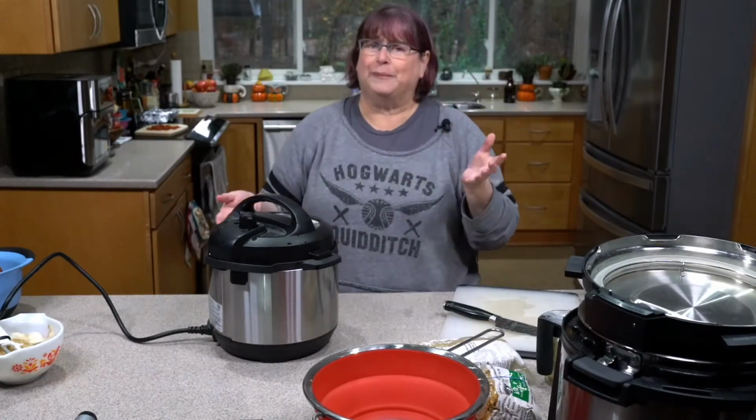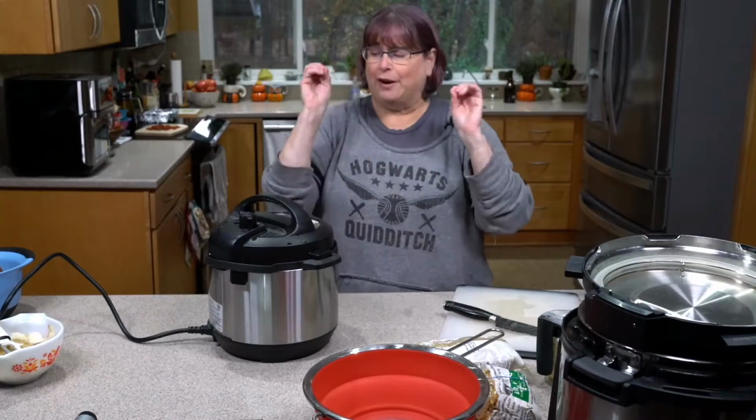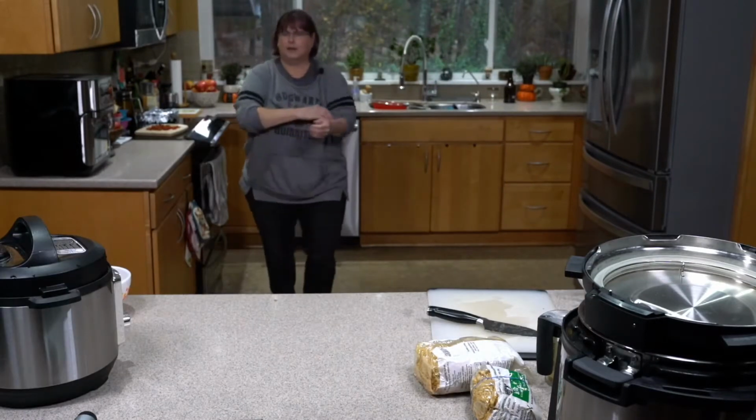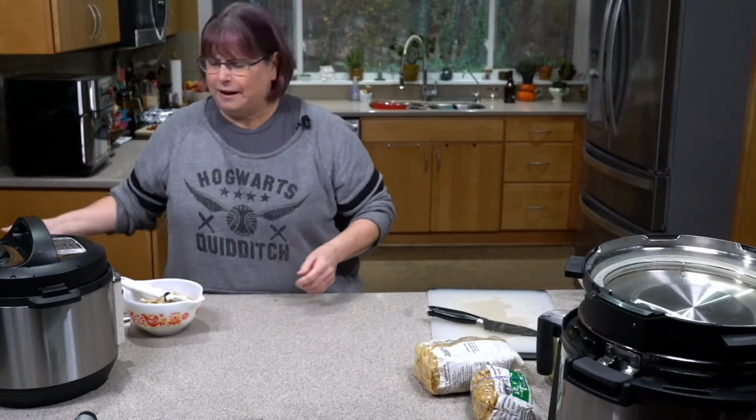And this is the Ultra Mini, and even with the Pro and stuff, you have to press the button first. Let me go ahead and peel these sweet potatoes.